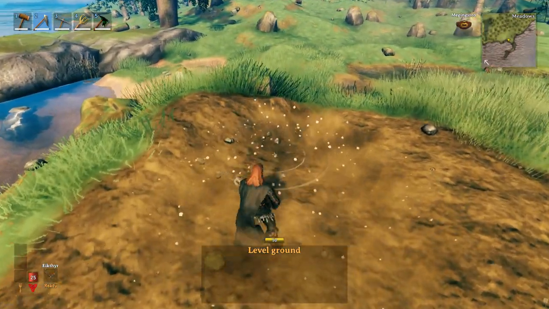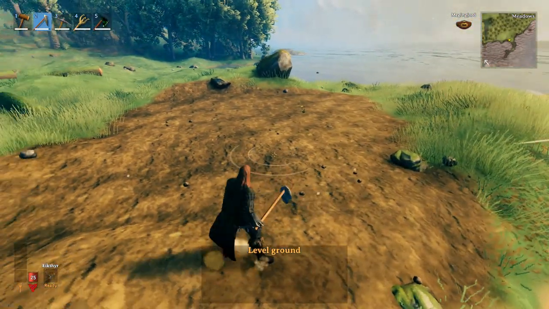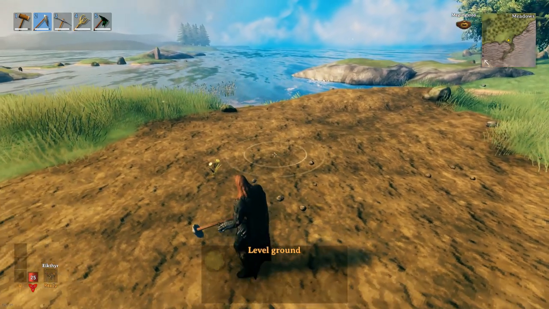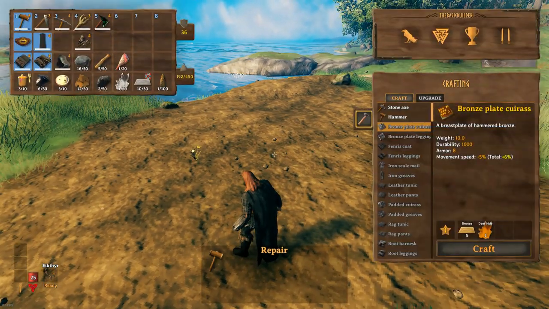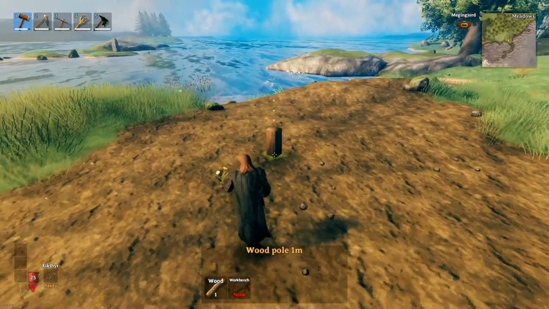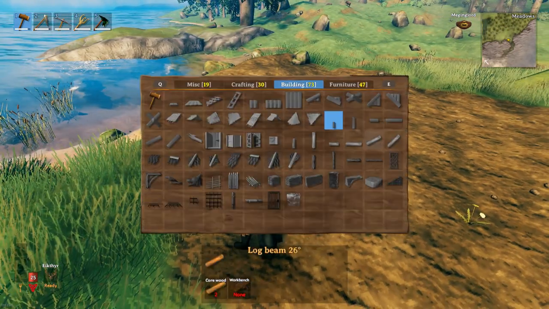I've been wanting to do this style of video for a while now, and I thought, why not go ahead and do that? So this looks like a pretty good size. What we're going to do now is start with the foundation. We're going to get some small wood beam vertical, rotate it, and let's come out here.